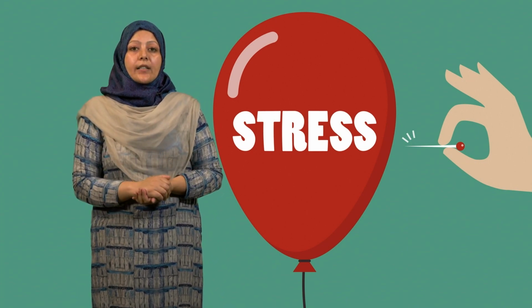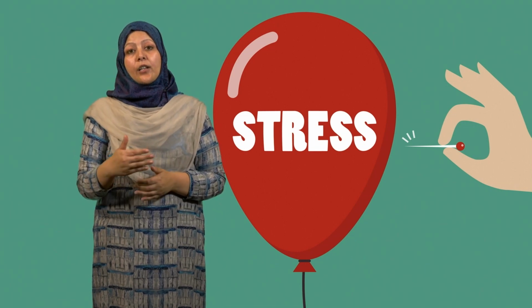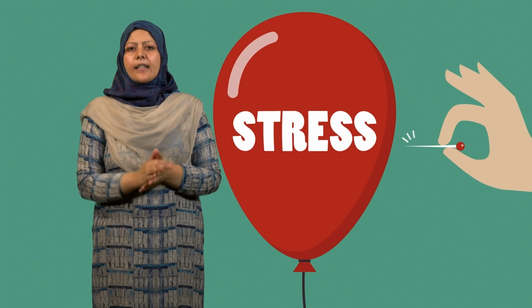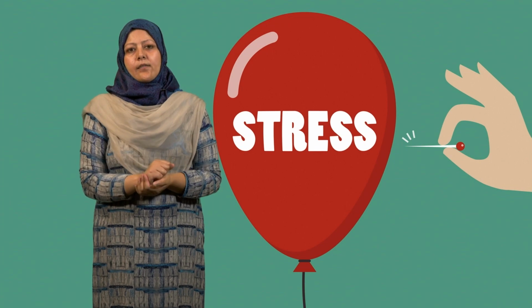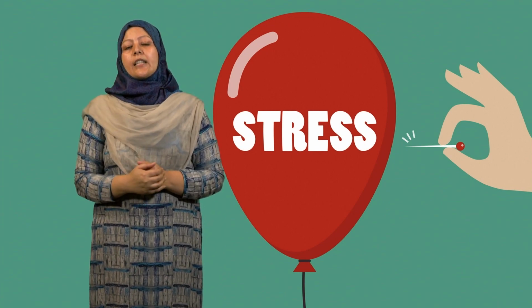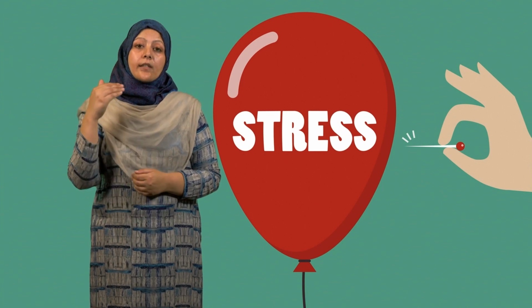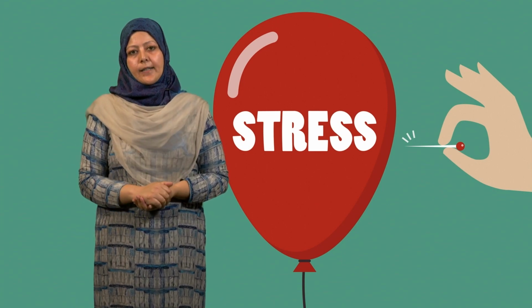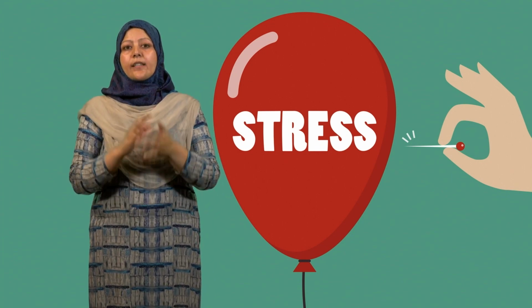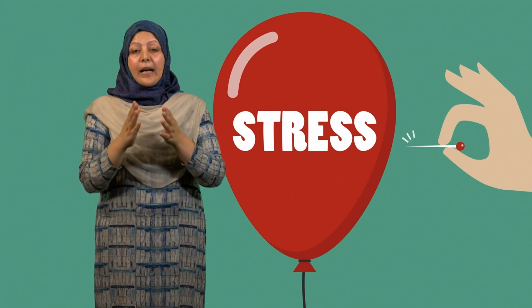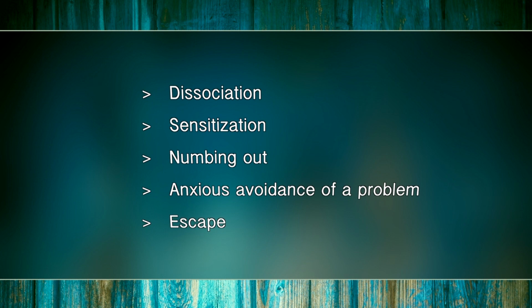The negative coping strategies might be successful at managing or abating stress, but the result is dysfunctional and non-productive. They provide a quick fix that interferes with the person's ability to break apart the association between the stressor and the symptoms of anxiety. Therefore, while these strategies provide short-term relief, they actually serve to maintain disorder. Maladaptive strategies include dissociation, sensitization, numbing out, anxious avoidance of a problem, and escape.